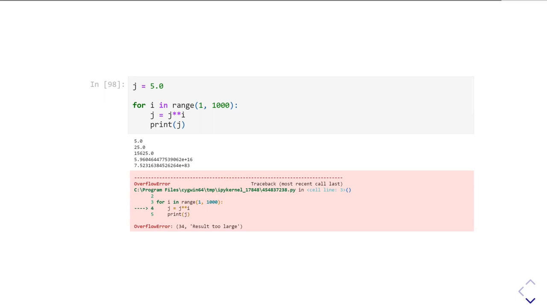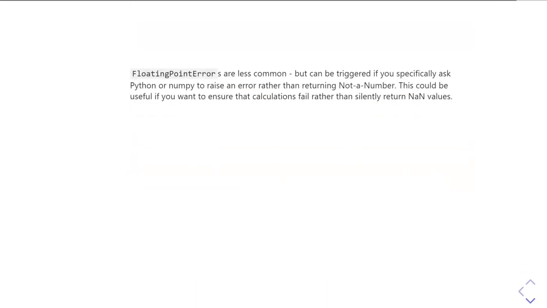And this bit of code here deliberately goes out of its way to create a huge number. And eventually it gives up and tells you that there's an overflow error, and that the result is simply too large to be stored as a floating point number. If you see overflow errors, it's almost certainly you've made some stupid mistake in the calculation, and you want to work back and work out where that went wrong. You've tried dividing a very, very large number by a very, very small number when you should have multiplied it or something like that.